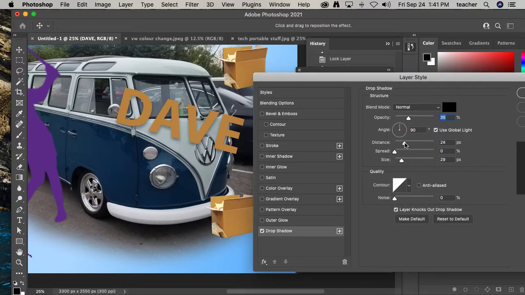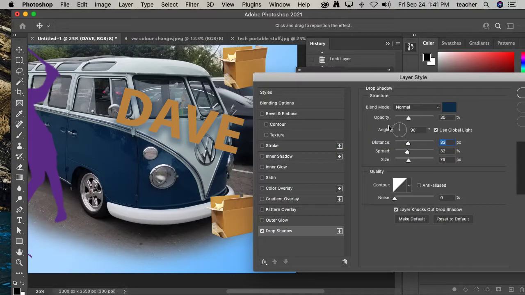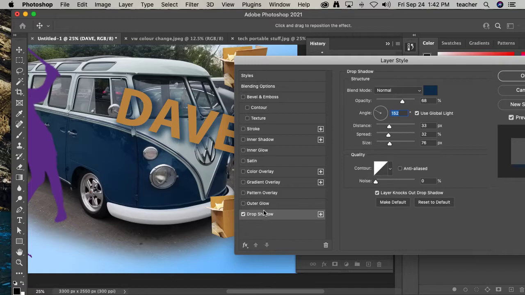The size, the distance, the spread, all are indicators here that you can change. You don't like that black color? Click on this, pick the color you want. Now, it's not pure blue because the opacity has been changed. So if you want the drop shadow to be more intense, you can play with that as well. The angle and how it's positioned, have fun, explore the different options on layer style. This is just one attribute that you can add to an element layer.